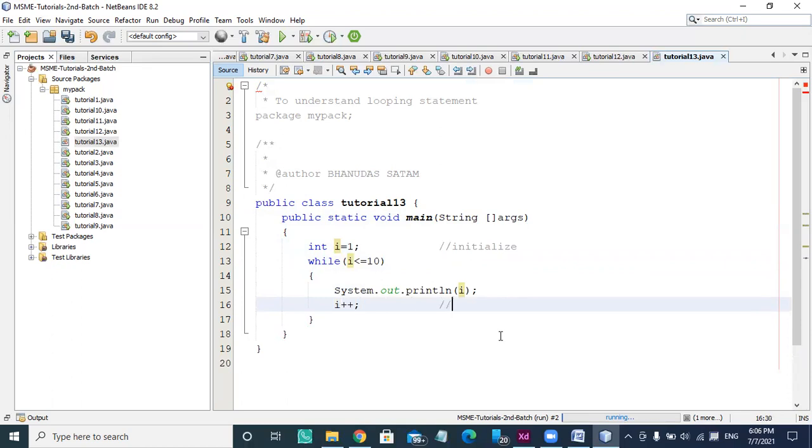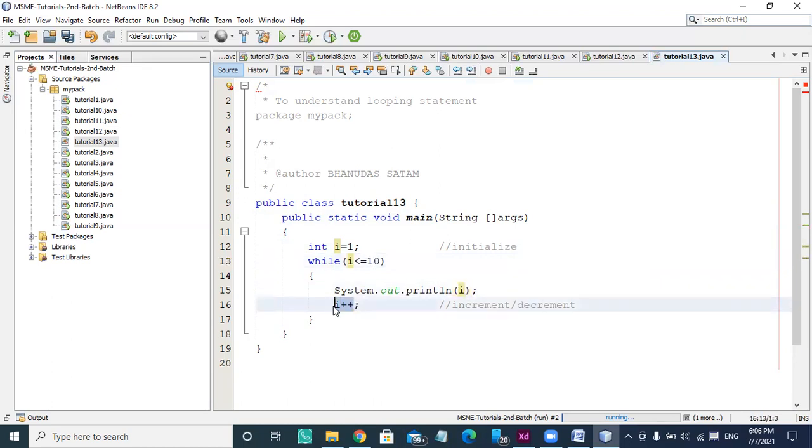Otherwise, it is an infinite loop in that case. If you forget to implement the increment and decrement, it keeps printing a number. Checking if 1 is less than or equal to 10, the condition holds true, so it's going to print 1.